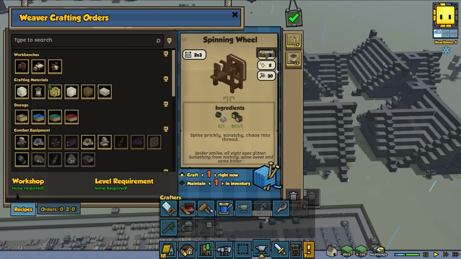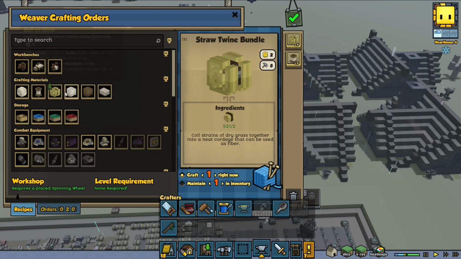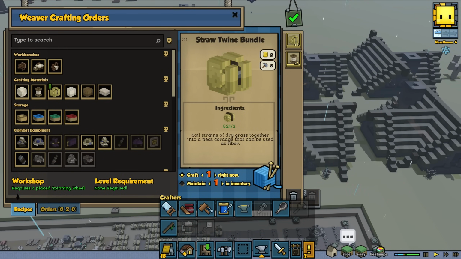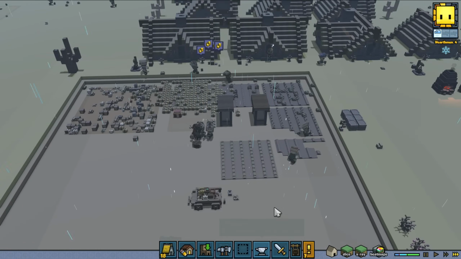I'm thinking it might not be a bad idea to queue up a whole bunch of these straw twine bundles. We have 521 bales of dry grass, and the weaver could do with leveling up a fair bit. So I'm going to say queue up 100 of these. That's probably too much, but I'm going to queue it up anyway. Let's do 99 of them, and we'll just see if the weaver can get through that.